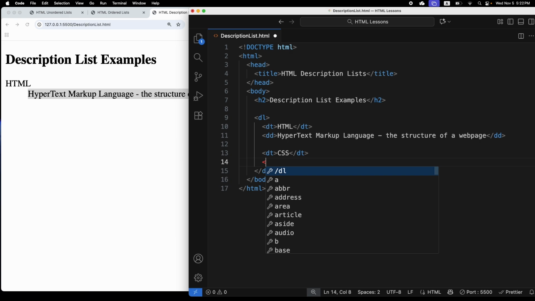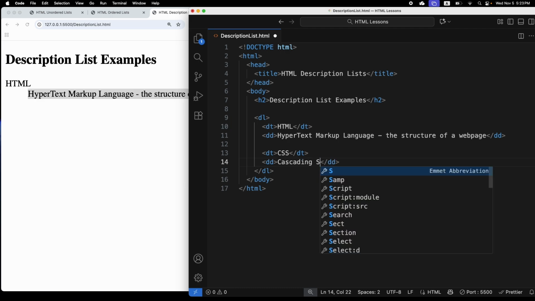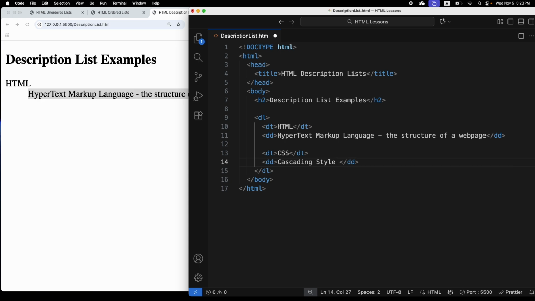And inside the definition description tag, we're going to write: CSS stands for cascading style sheet, used for styling HTML pages.